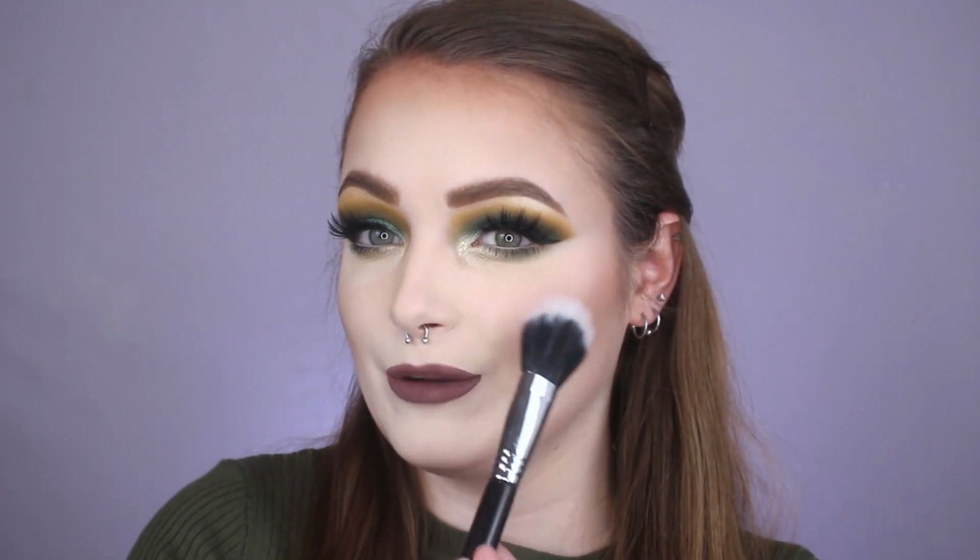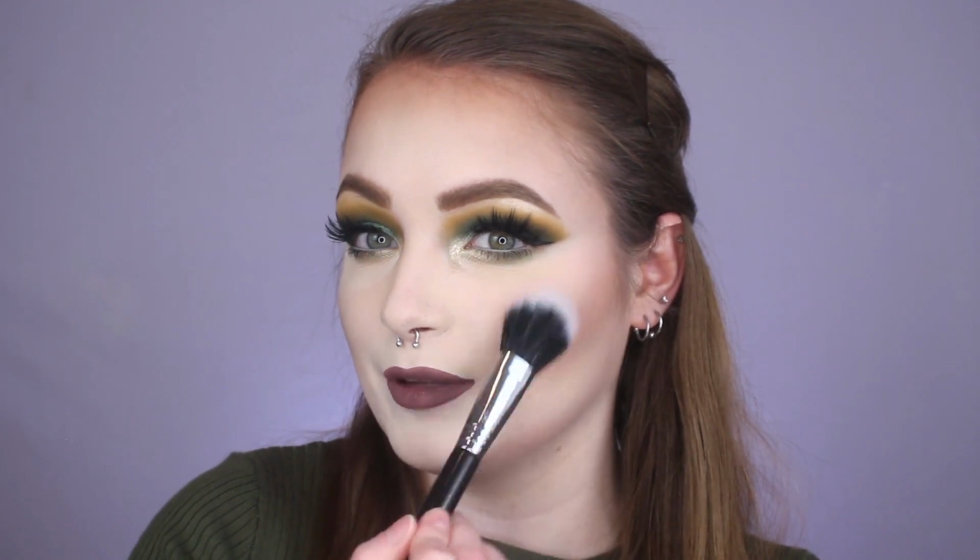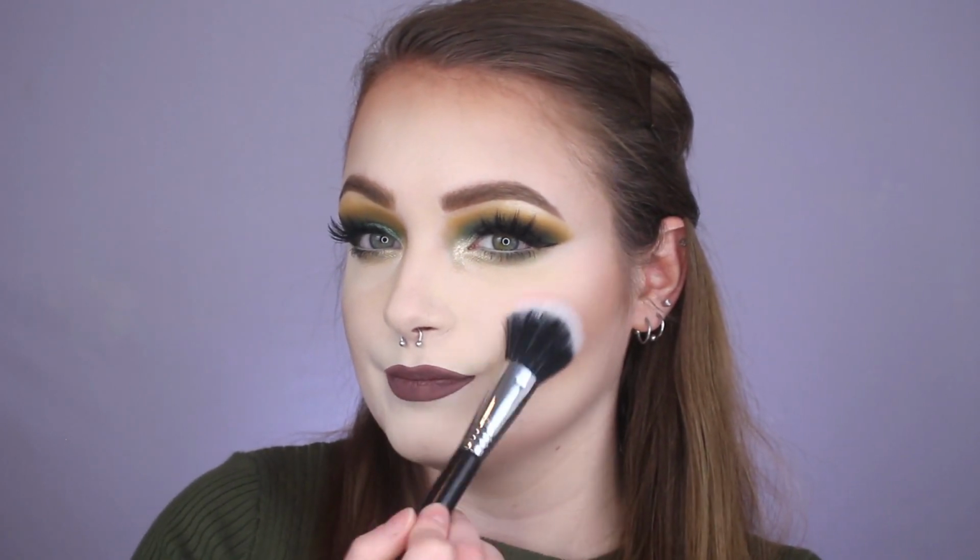So for blush today, we are going to be going in with one of my all-time favorites, and that is from Benefit in the shade Dandelion. Seriously, this blush is really pretty. I don't see a lot of people talk about it, but ooh, that color though. So using this Sigma F15 Dual Fiber Powder Brush, I'm going to apply it right to the apple of my cheek and then stipple it on my cheekbone. What I like about this blush is that it's buildable, so if you don't want a crazy amount of blush but you want a little hint of it, you can do it with this one. And also if you want that full on e-girl look, you can do it too.